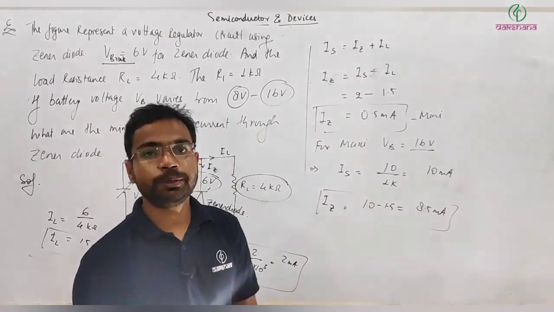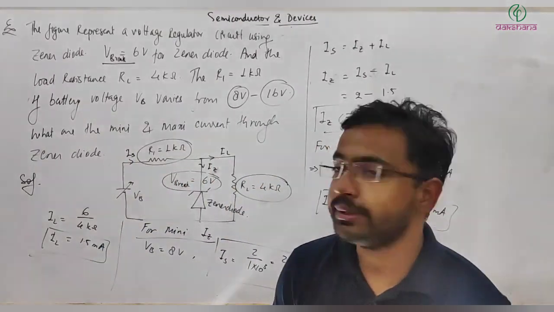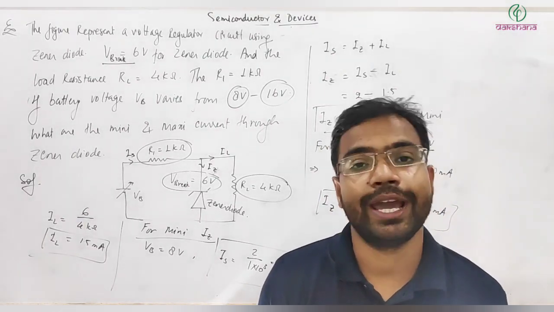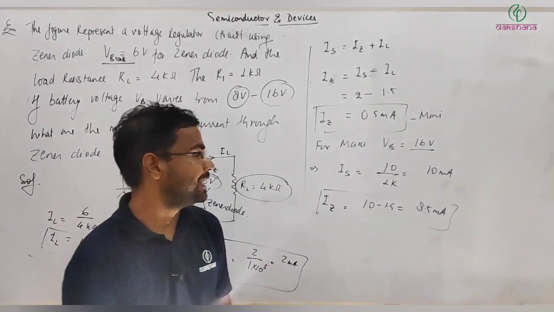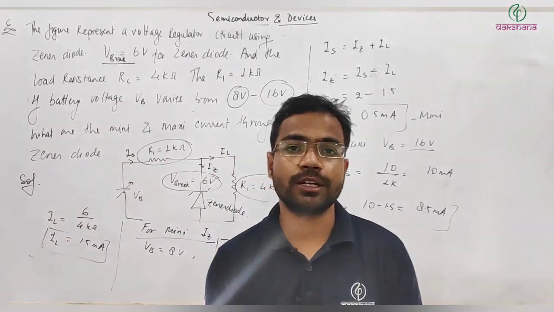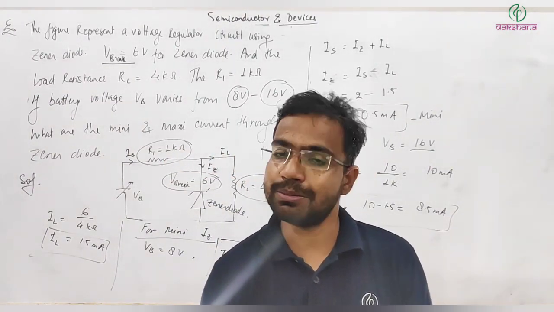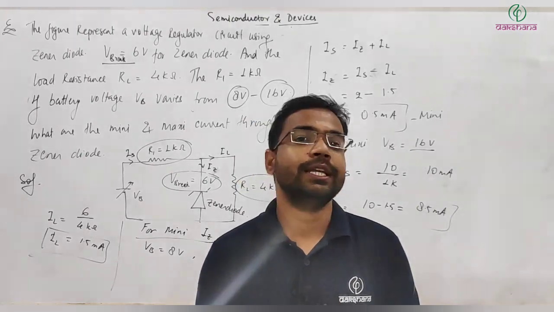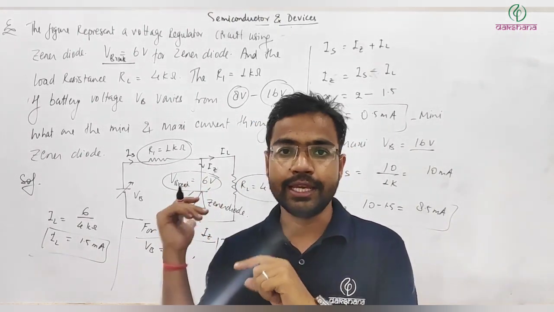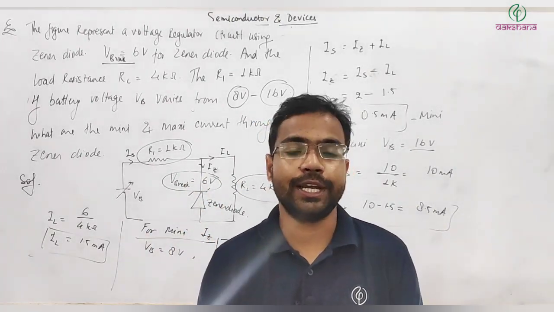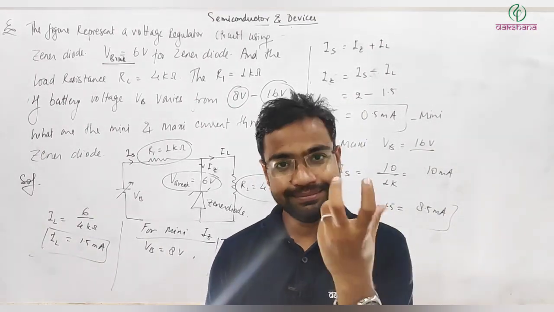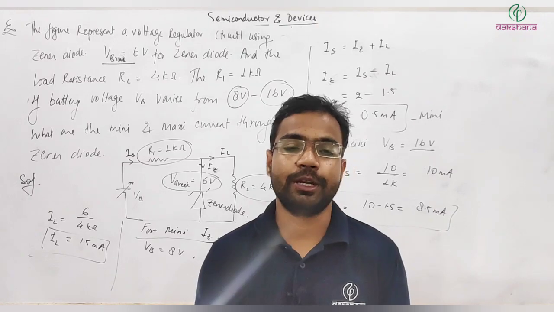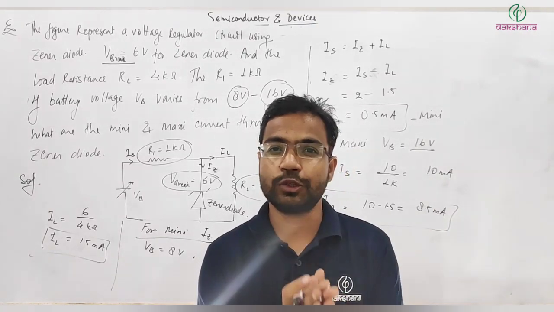So I hope you people should not have any problem with diode and Zener diode. Try more problems based on it, and this is all about your semiconductor part where you people might be facing problems. Just go through these lectures. I hope these lectures and these problems will help you in understanding, and you will definitely improve your score by at least one question or 1 to 2, maybe 4 to 8 marks should increase.